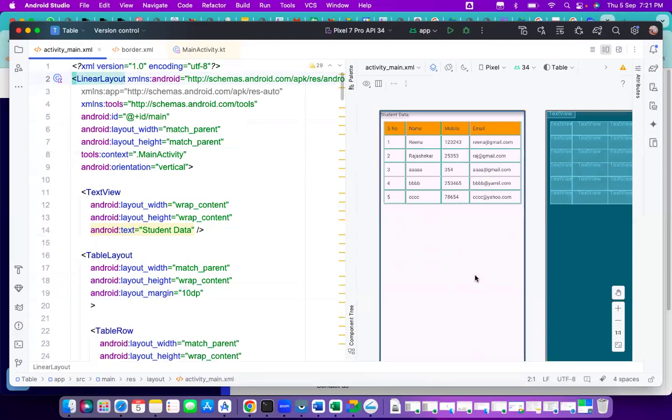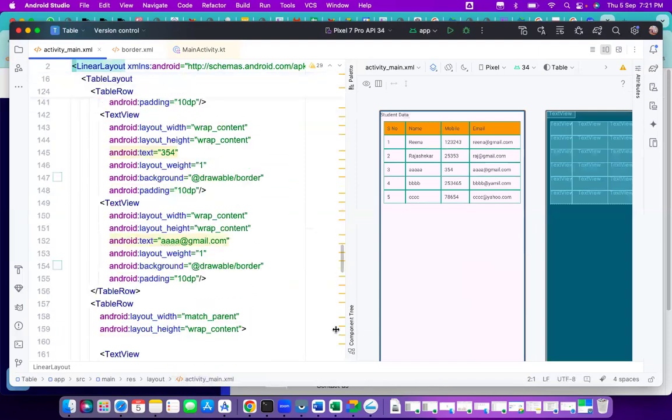Right. Now, normally what happens in real time, for a data table we will mostly create the first row here, and the remaining rows will be created dynamically by using code. That we will see later in our coming sessions, but it will be like this here. Right. Now, for this, what do we have to do? Next step.